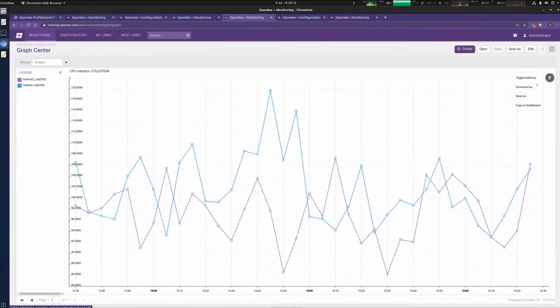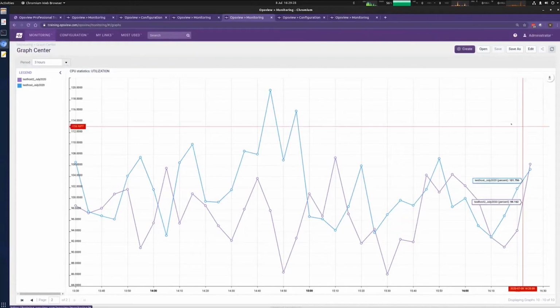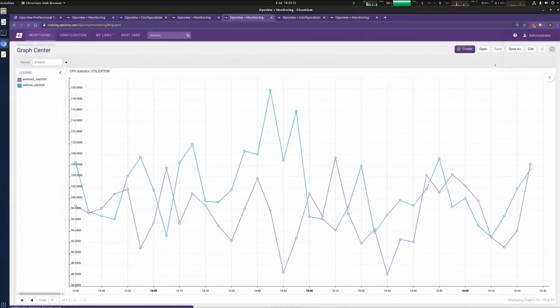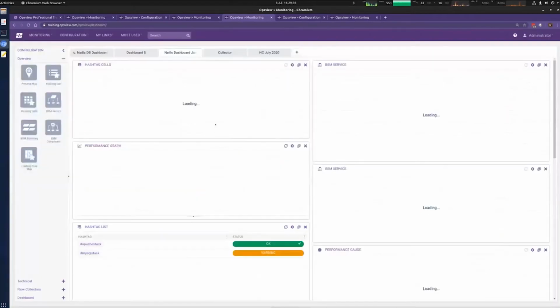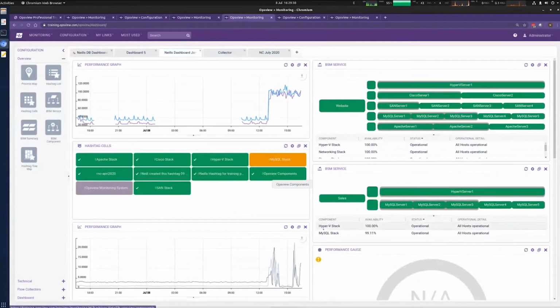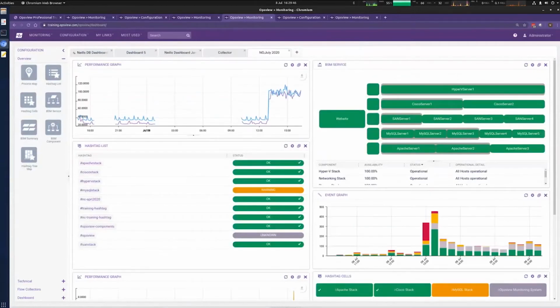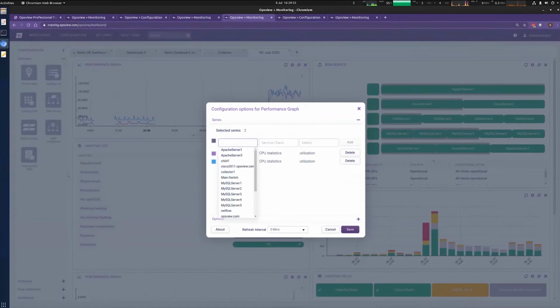And then I can copy to dashboard, which I think is another useful feature. So if I've made this graph of a number of systems I'm interested in, I can go to copy to dashboard. What that does is take this graph and add it to my most recently edited dashboard, whichever dashboard I was last editing. I can then drag and drop it to a different dashboard if I want to, and then make more changes to it. So if I want to add hosts or add other service checks or add other systems that have this data, I can do that.